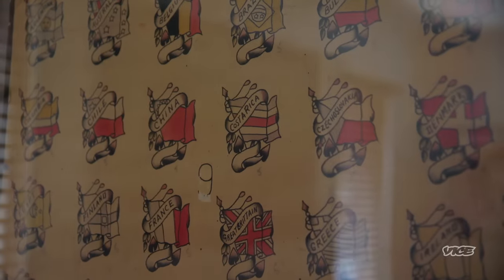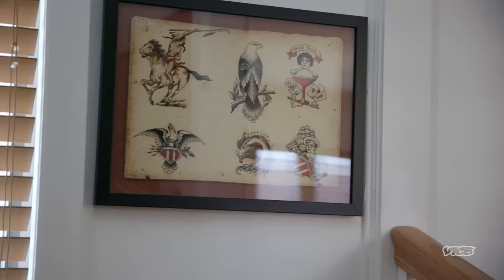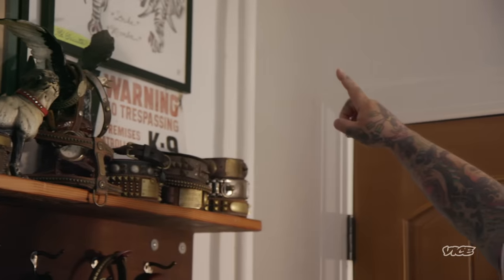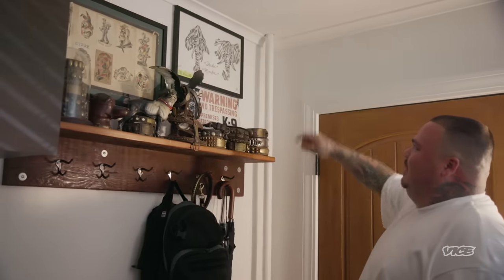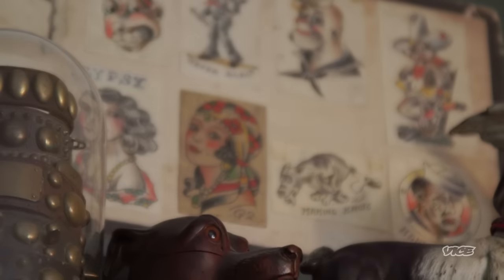These are unknowns as well. His love for this goes so deep. It's not about tattooing every day. Got this from Ed on my first studio visit there. Ed Hardy. And then this sheet here is from Cap Coleman. He soaks up the knowledge of years gone by — the history of tattooing.